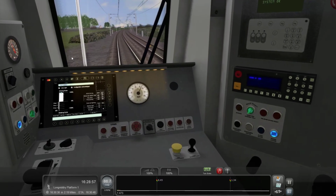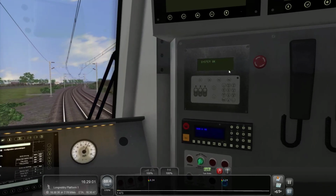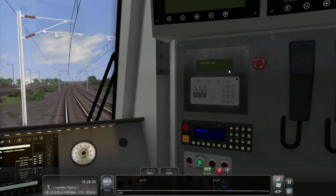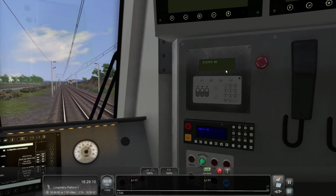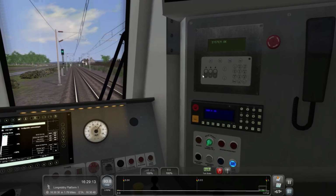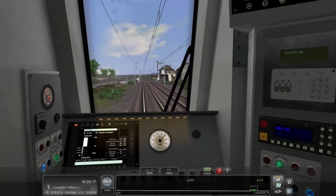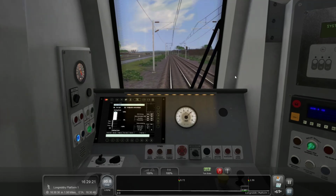So we had the human machine interface here, didn't we? This up here is called an MMI, which is a man-machine interface for the passenger information system. What the hell? Man-machine? No woman may touch the PIS. It's just a bit bonkers, really, isn't it?